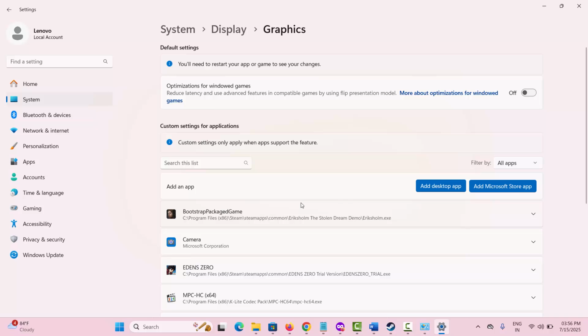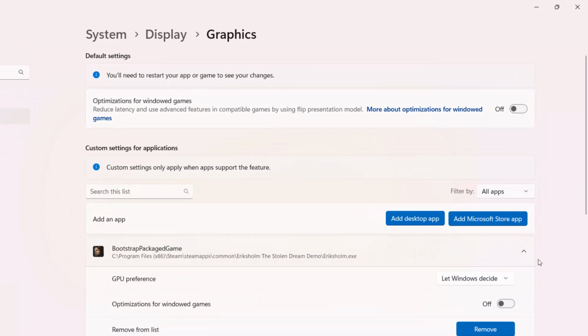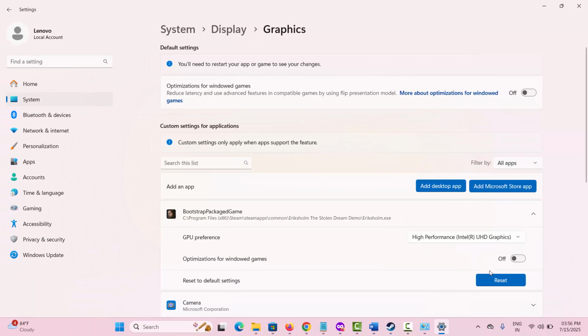This will add your game as you can see here. Simply click on the icon and here you need to select high performance and then check if this setting resolves the issue and you can play the game without any problem.